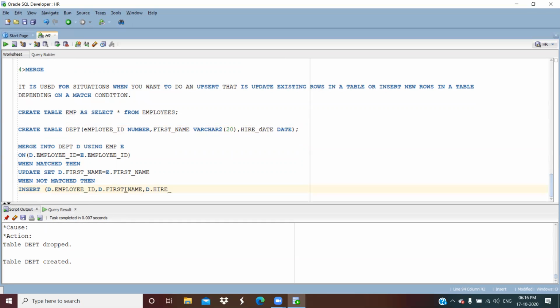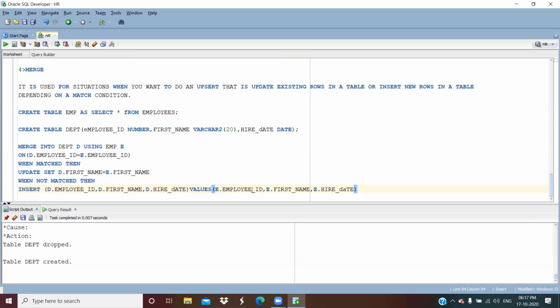Using which values? Using the emp employee values. So I'll write e dot employee id, e dot first name, e dot hire date.